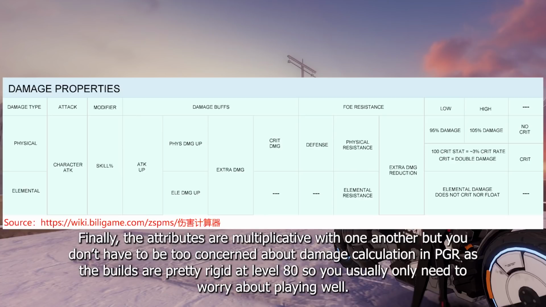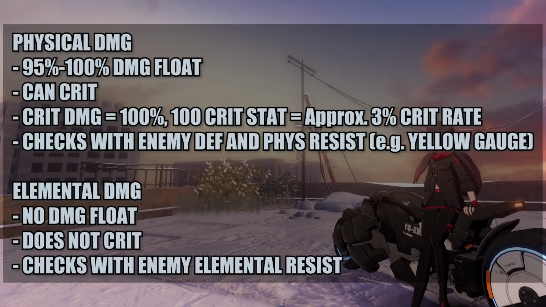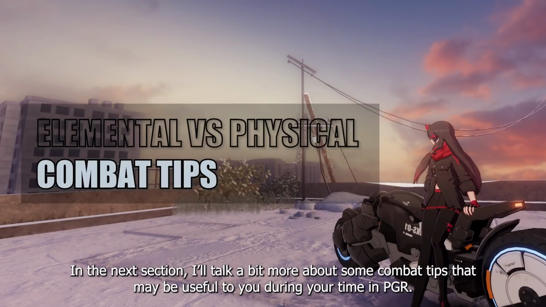Finally, the attributes are multiplicative with one another, but you don't have to be too concerned about damage calculation in PGR as the builds are pretty rigid at level 80. So you usually only need to worry about playing well. In summary, here are the main differences between physical and elemental damage that you should know. In the next section, I'll talk a bit more about some combat tips that may be useful to you during your time in PGR.